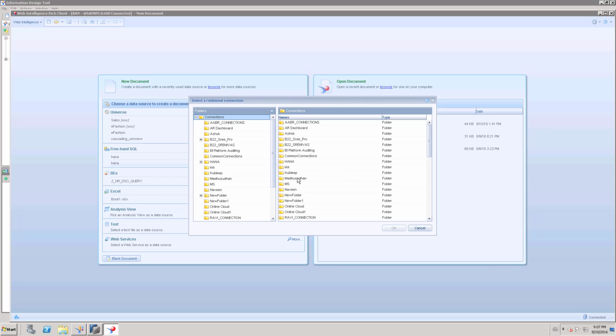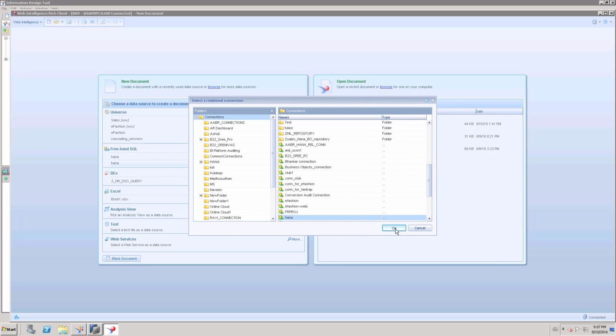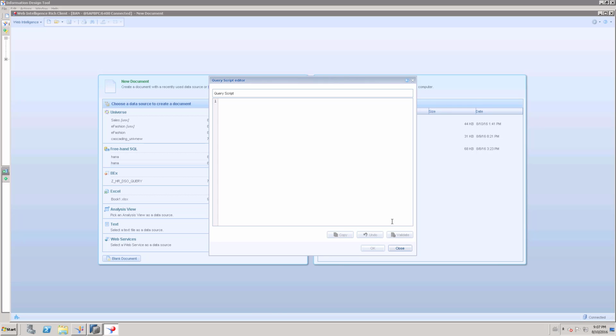It is retrieving the whole list here. I'm going to choose the HANA database as my connection. There I have a few views, and I'm going to access one of the views using SQL statements. If I'm accessing SAP HANA, I don't need to develop any universe on top of HANA or use that universe as a source for the report. I can directly write a report on my SQL console, or freehand SQL console, with the help of the freehand SQL data source to point to SAP HANA.